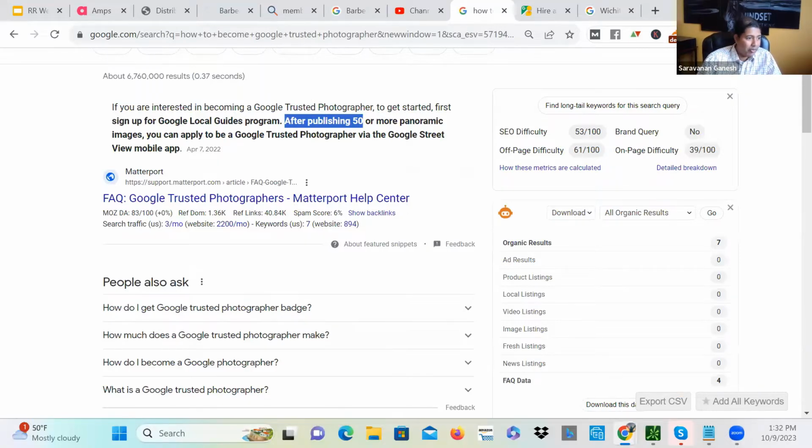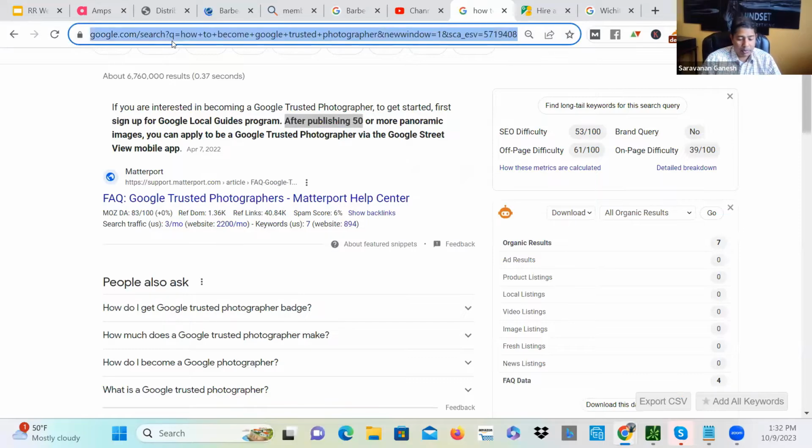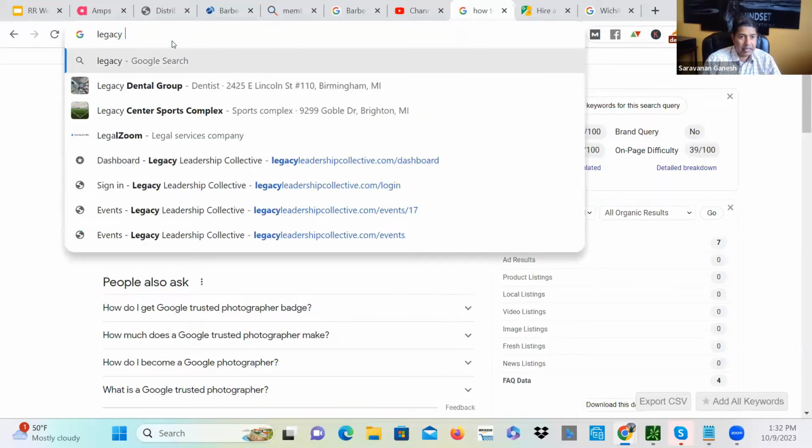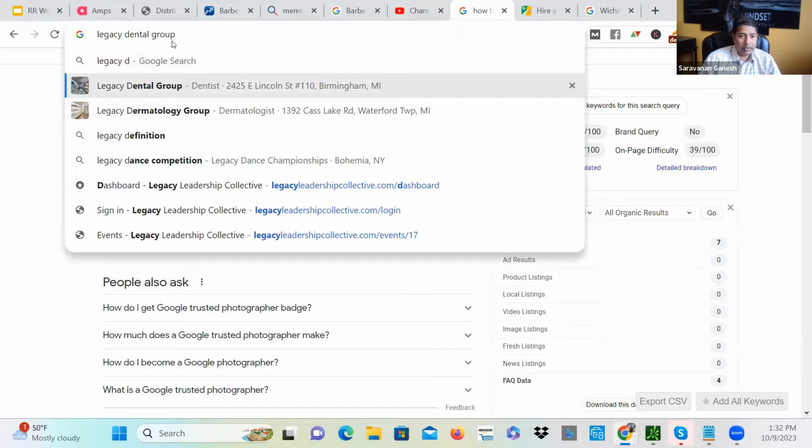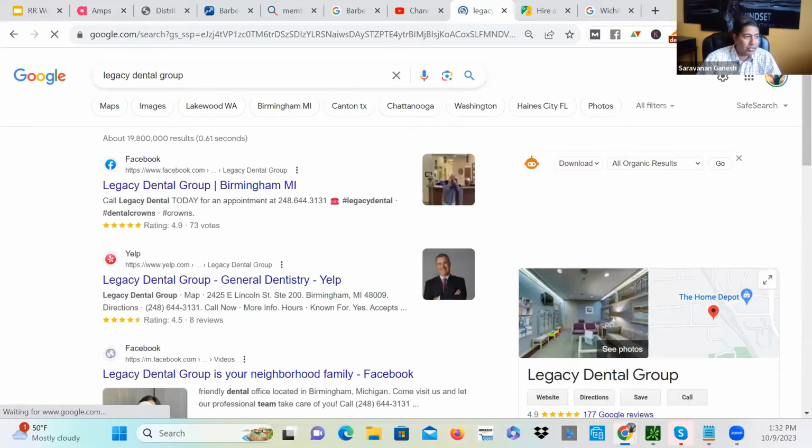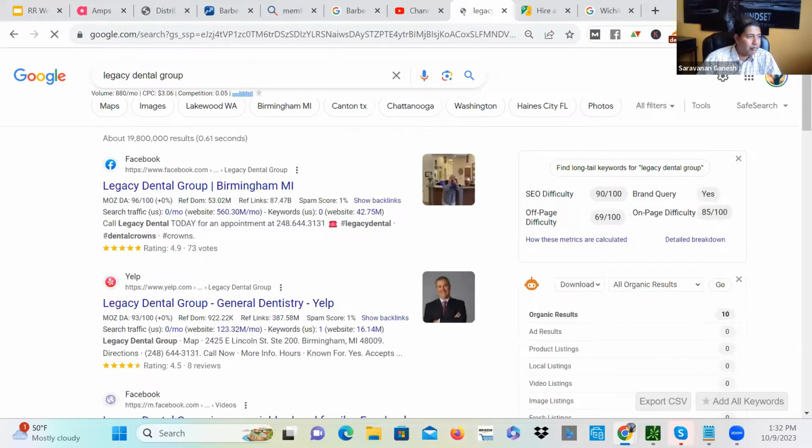How did I learn about this? I'll tell you. Remember my dentist Legacy Dental Group, this dentist that I had when I first started? I told the story in masterclass 1 or 2 or something. He was paying me $2,000 a month, and the dentist came to me and said, I've been hearing about this Google Trusted Photographer 3D images. Do you do that?